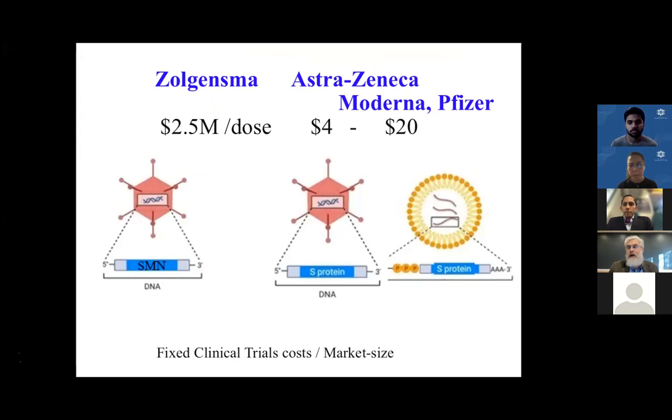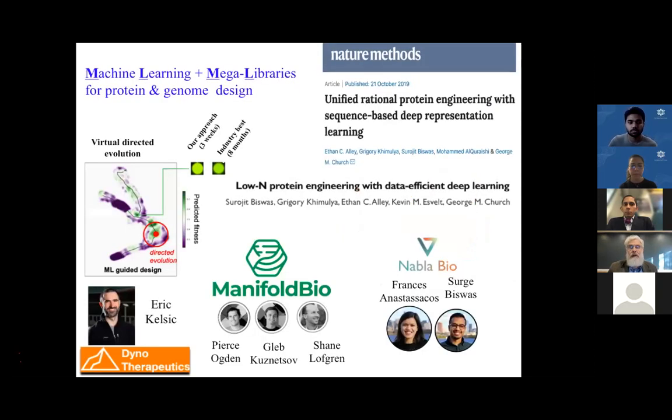Another point to celebrate on this exponential curve is not just reading and writing DNA, but also therapies. We have what is for all the world a gene therapy — either lipid nanoparticles or adenovirus with RNA or single-strand or double-strand DNA — now as low as $4 a dose, down from $2.5 million a dose. Not exactly apples to apples since Zolgensma is for a rare disease while the vaccine is for a common one, but $4 a dose is where we're getting for certain gene therapies.